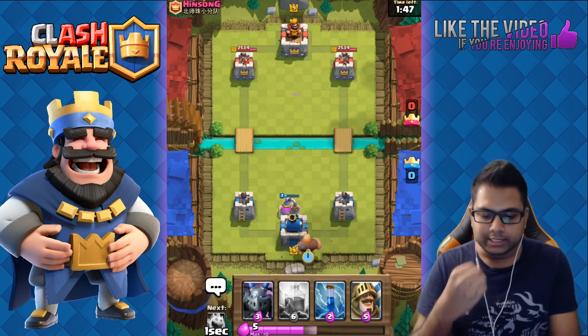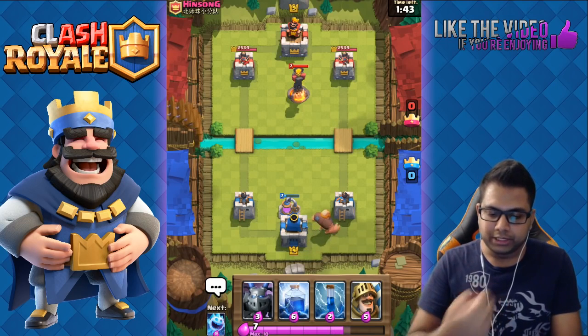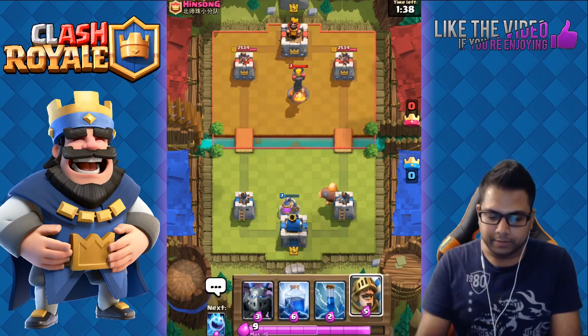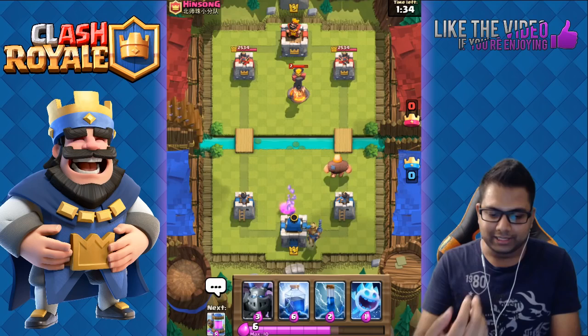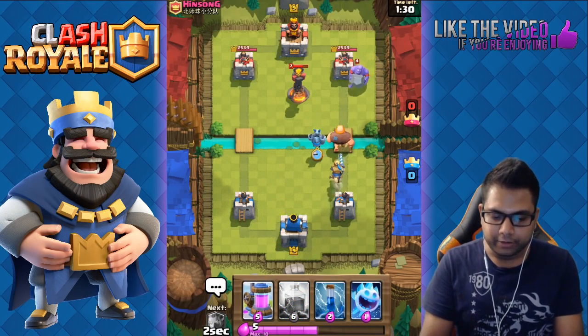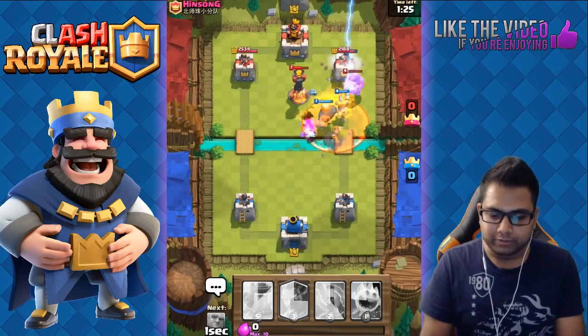That's their weakness, is their inability to beat you when you have so much Elixir as a build-up deck. Basically, I'm using a slow build-up deck, and that's the advantage of a build-up deck, is that it's really slow. That's actually an advantage. So here we go, watch this. We're gonna now place this combination. We're gonna use Lightning, we're gonna reset.